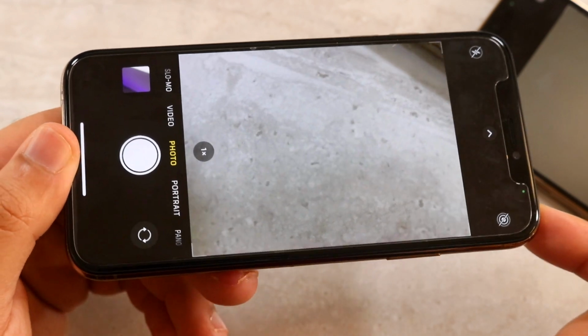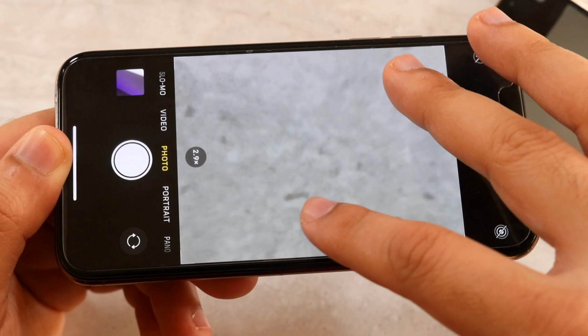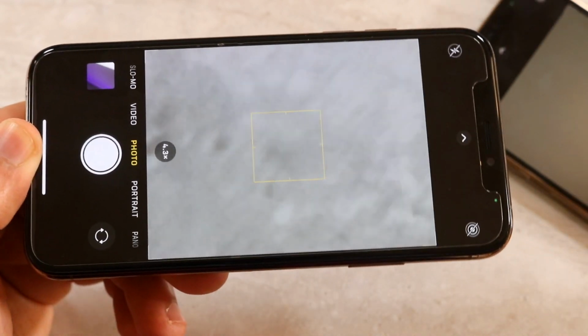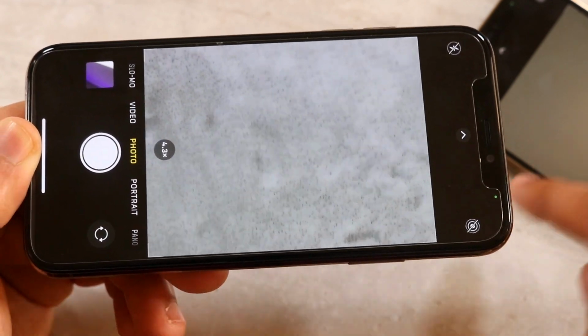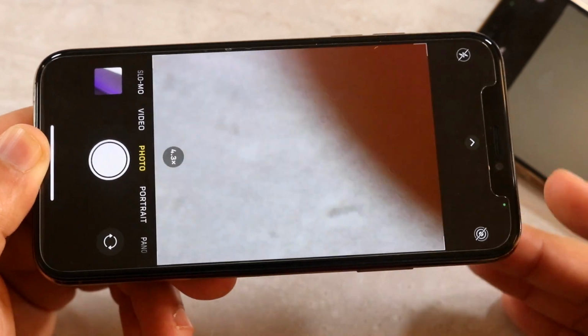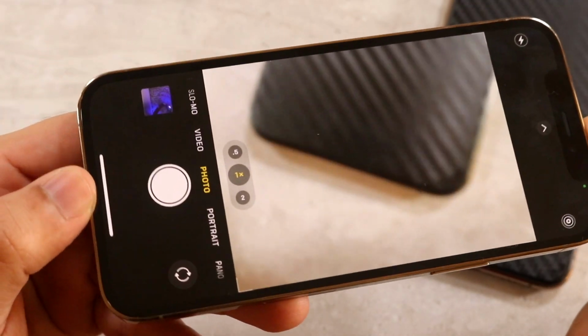But I think for a majority of people out there, the back camera of this is pretty good, but you're just going to feel like you have kind of not as great of a front camera in my opinion, because this is 7 megapixels compared to the 12 megapixels on the front camera of the iPhone 12 Pro. But on top of that, 1080p at 60 versus 4K at 60. I'd rather have 4K at 60 than 1080p. And that's why I kind of think the iPhone 12 Pro's camera is probably the better one.